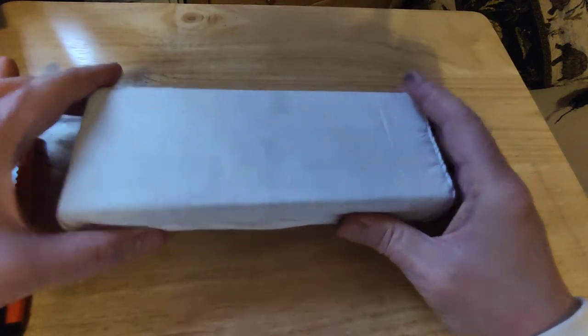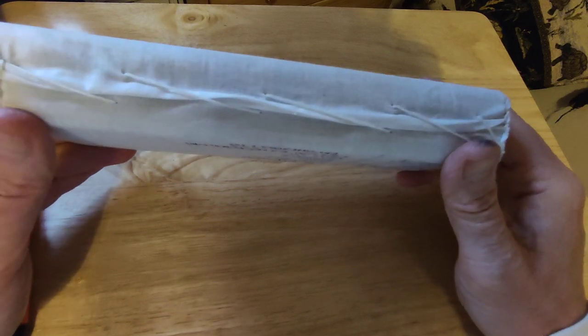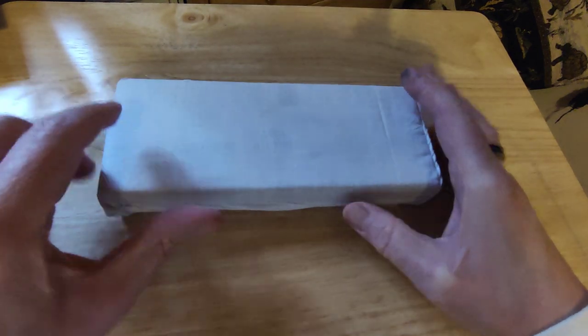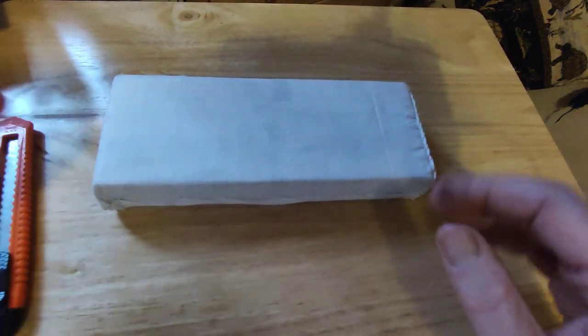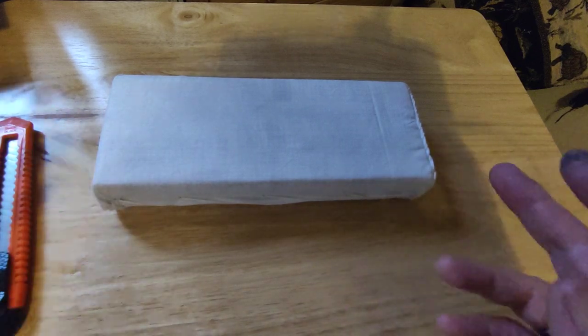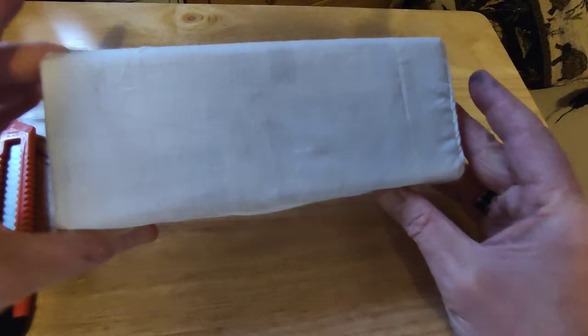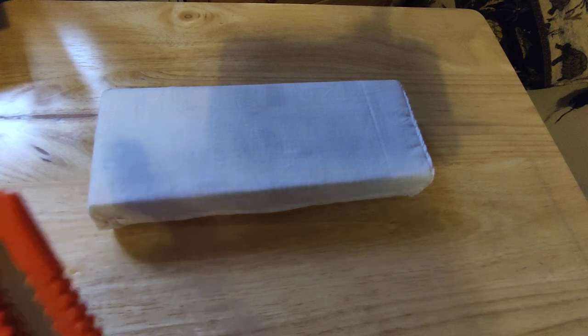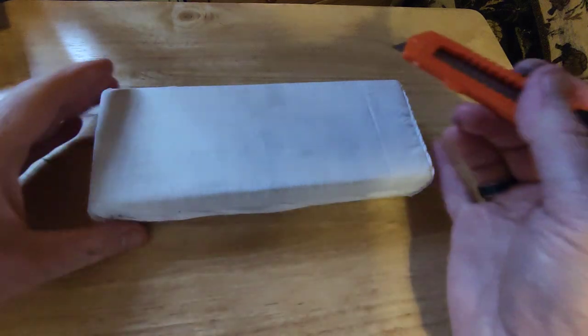As with everything from Ranga Pens, it comes really well wrapped in these stitched linen packages. The outer package did come in a plastic courier bag with shipping information. But this is what's inside, and I'll always tend to do unboxing videos from Ranga Pens this way. So I shall just get my knife ready to cut open the package, because this isn't something you're going to do that easily.